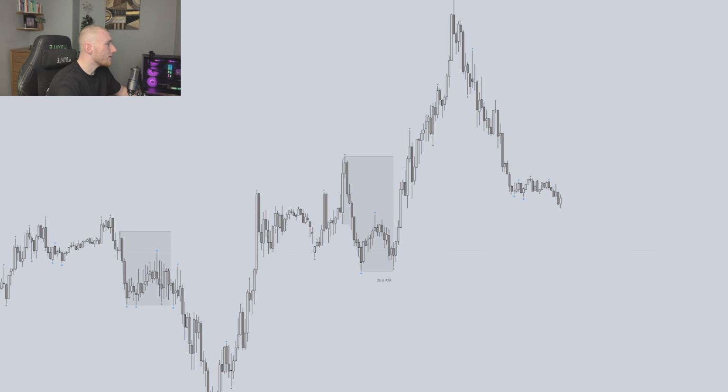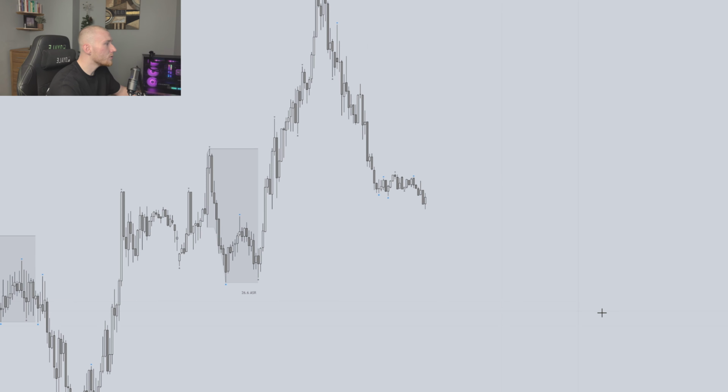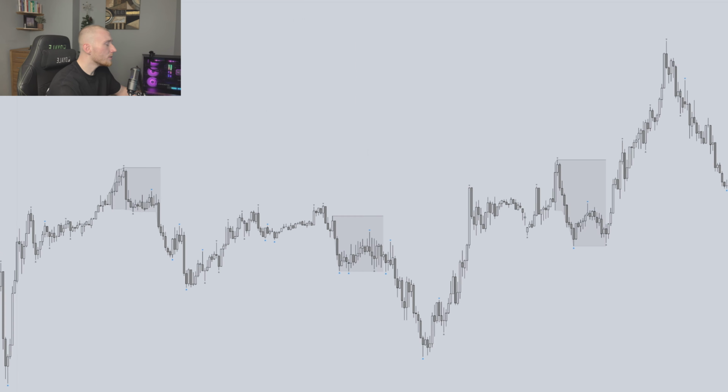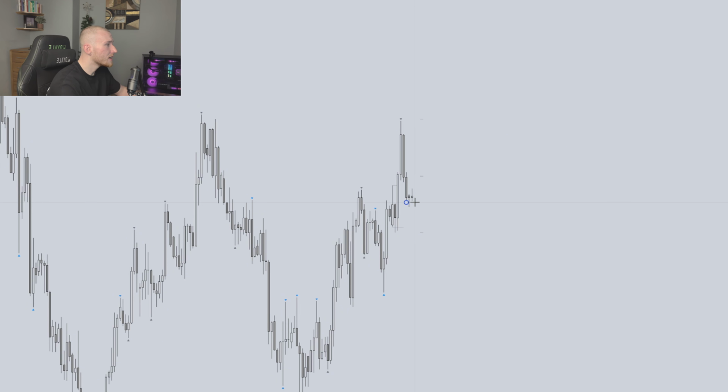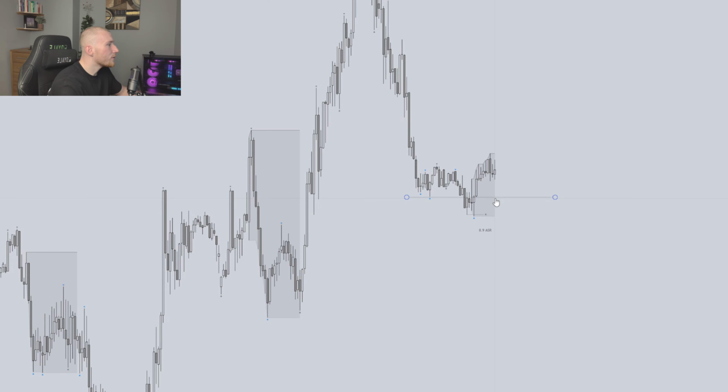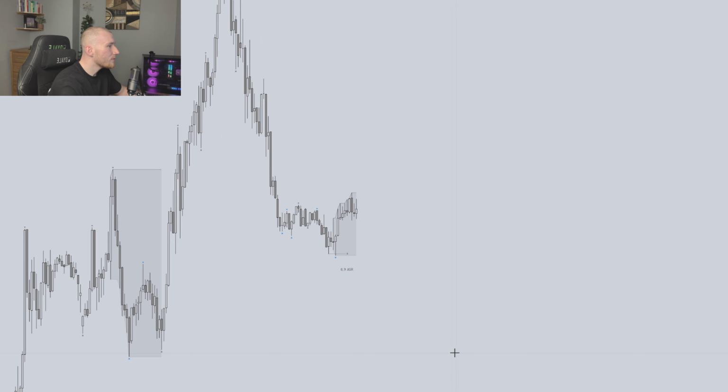From here, as we have returned to internal range liquidity, we would now need to see a sell side liquidity sweep, which does occur prior to Asia or just during Asia's open session. Jump back on the H4, it provides us a small sell side liquidity sweep, so this would be the start of your new leg. If we go back onto the M15 time frame, we have that sweep like I just mentioned, the expansion higher that creates a change of character, meaning we are now bullish, and since it's during Asia it's higher probability because you can see if price is actually going to hold off of this area.